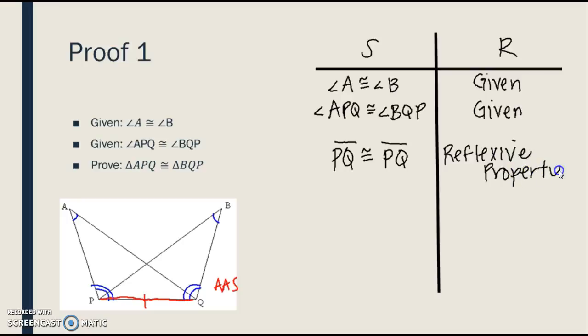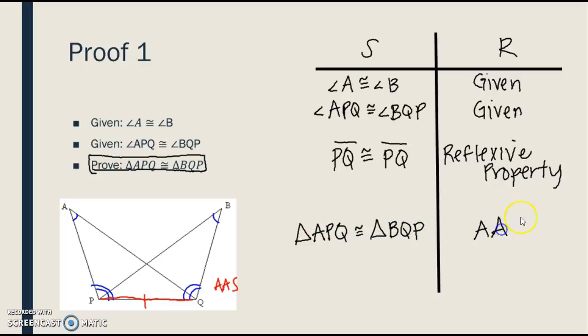So you've got to have a reason for everything that you label and everything you write in your proof. There has to be a reason. Once I labeled that, it was easy to see that these triangles are congruent. So that's all I need in my proof except for my final statement, and that's going to be whatever it's asking me to prove. So I'm going to say triangle APQ is congruent to triangle BQP, and we said because of angle, side. And that's it. That's all we have to do in a proof. Everything we label and do to this picture has to be in our proof.